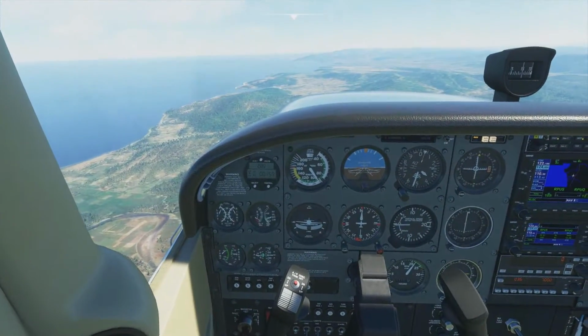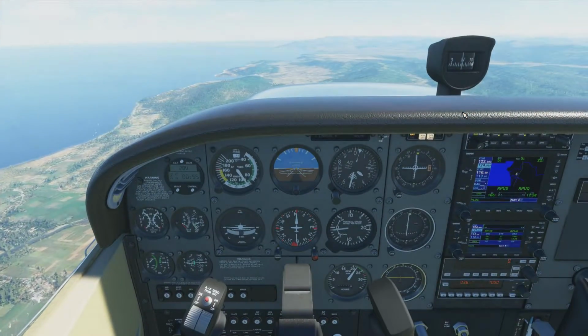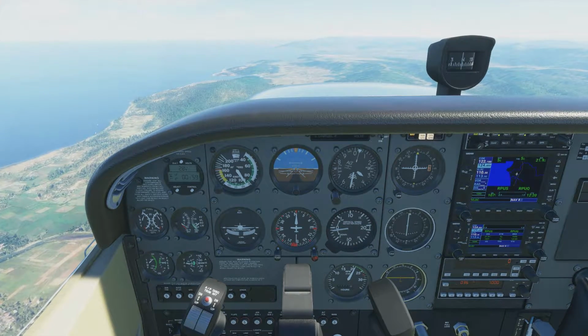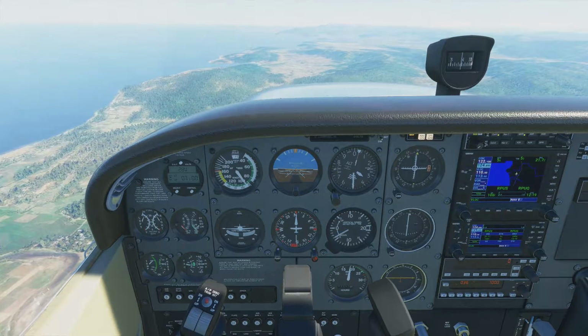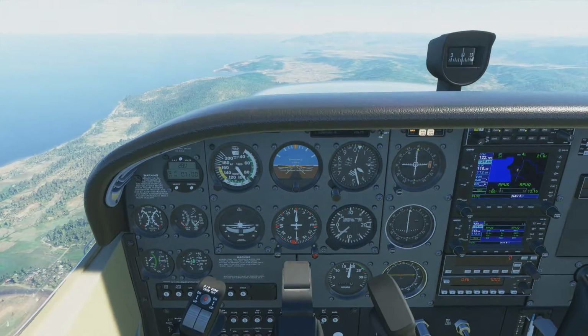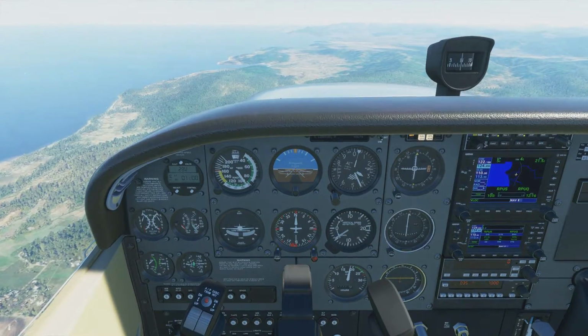Now, before we get to our next waypoint ahead, which is San Esteban, I'm going to begin the descent down to about 2,500 just so that we aren't too high. So here we go. A nice gentle descent. We don't want to go too fast. Nothing faster than 500 feet per minute.